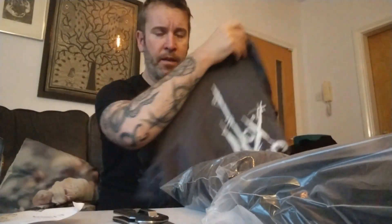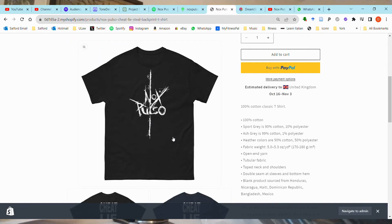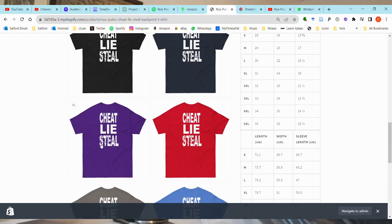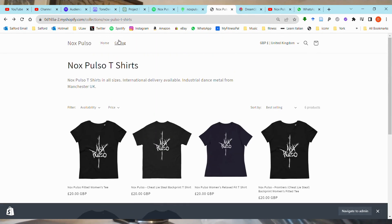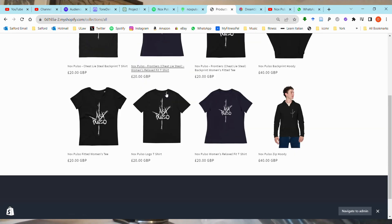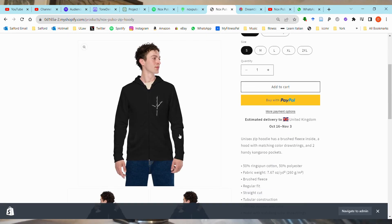That is a guys t-shirt in gray. You can choose the colors and the sizes, and the way we've set it up is it doesn't matter if you're big or small — if you order the little tiny one or the five times XL one, we've tried to keep it so it's all just straight down the line: 20 quid for a t-shirt, 40 quid for a hoodie. Some of the t-shirts have back prints as well.